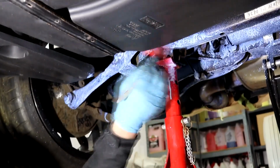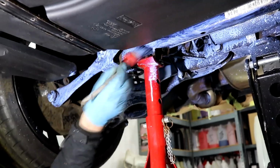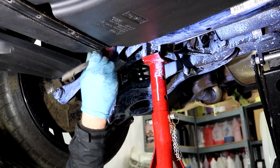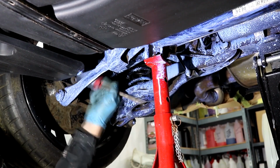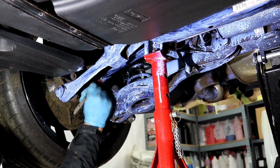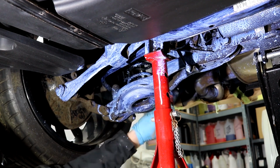Considering that most of the underside of the Focus is either metal chassis or metal components, and the pure fact we had a 500ml bottle just to use on my own vehicle, it isn't very expensive by the way, we decided to use the entire bottle on my own car. We applied the product to every last metal section on the underside, which only left a few plastic areas such as the fuel tank and a few other random plastic panels.